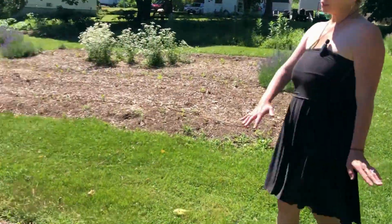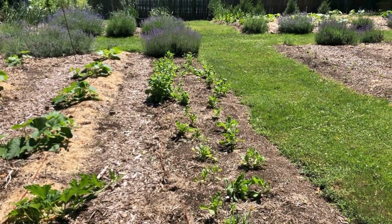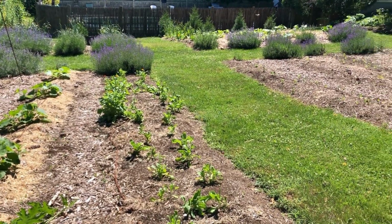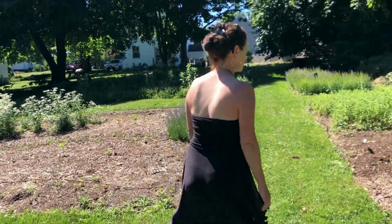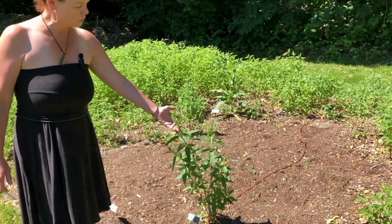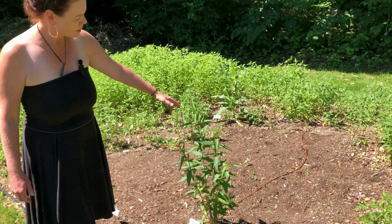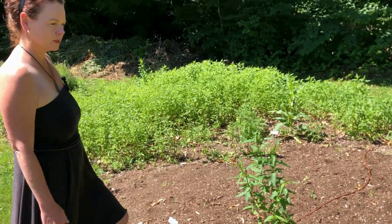Here we have our calendula row this year. We're actually asking a lot of our member farms to be growing calendula, so we're much lower on calendula growth than normal. And we're just growing this for us and to enjoy. Here we have Blue Vervain. You can see Blue Vervain is almost ready to bloom. This is a digestive primarily and a nervine. And this one just sort of appeared here and we left it.